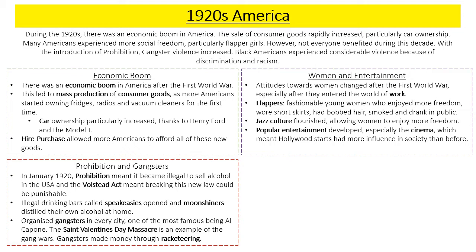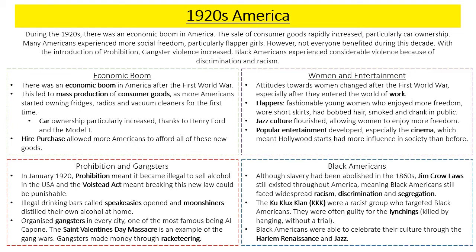More serious forms of crime also increased, however, as we see organised gangsters emerging in every city, and one of the most famous of those being Al Capone. We also looked at something called racketeering, and this was the way that gangsters were able to make money. So they would do this by offering to sell protection to a business. But if the business refused to purchase protection, that would allow the gangsters to target them and attack them. So they may attack the business owner, their family, or the building that their business operates from.